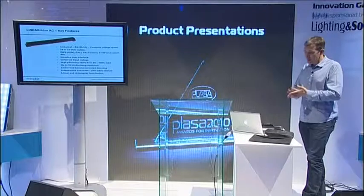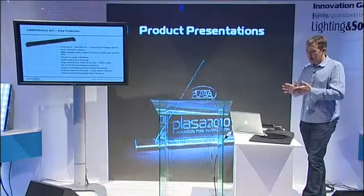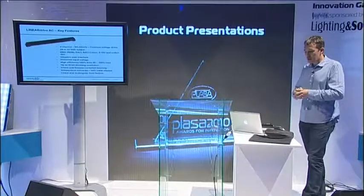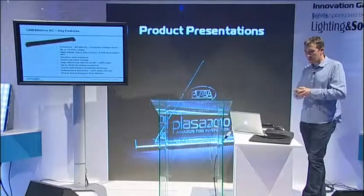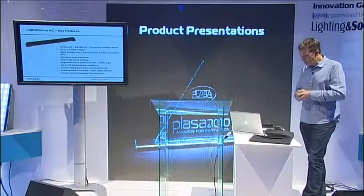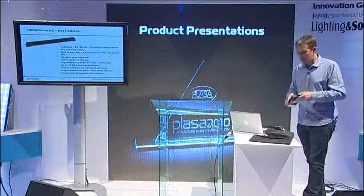The output can be selected at 24 or 12 volts DC. Again, all the protocols available to it, the same user interface, universal input voltage and the same high efficiency, and 16-bit dimming resolution. Again, independent or OEM type form factors.